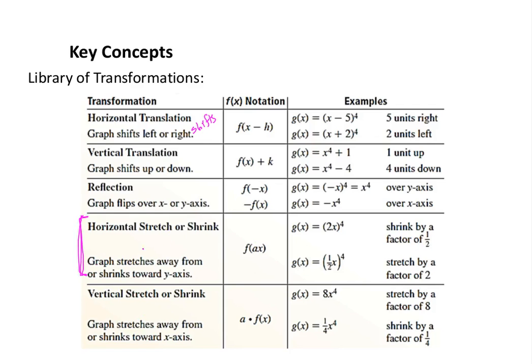Those are the ones that plague students year in and year out, just because it's the opposite of what you would think. So here, this 2x that's inside instead of just an x, that's a shrink horizontally by 1/2, even though we see a number 2 inside. Remember we said that means it's going 2 times as fast. So that's why it gets a lot skinnier. It takes up less time going left to right.